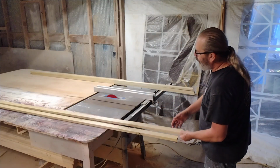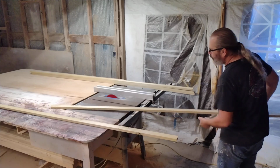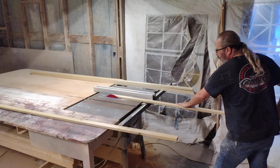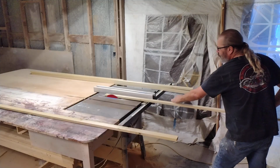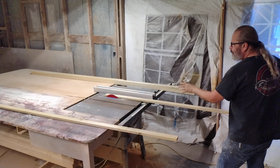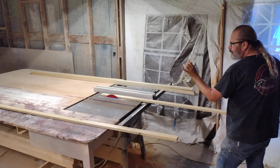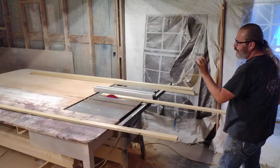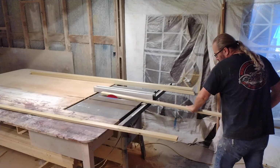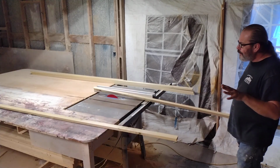Especially when you've got something like oak, if you've got a splitter on it, you run that through there, and about the time you get right in there is when you start feeling it pinching on that blade. If you go a little further, it starts pinching on that splitter, and sometimes it'll pinch so much that you'll have to turn the saw off and force it off of there. It's not a good thing to do.